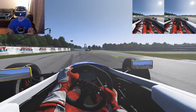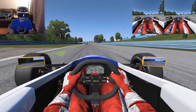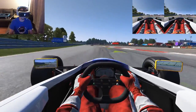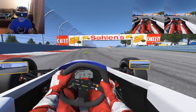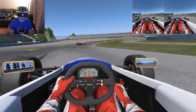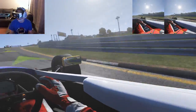Woo, baby. Out the way, sucker. Ha ha. Oh yeah. This is running beautiful. Here we go. Let's see if we can pull up this lap. I'm gonna brake at the last second because I can. Come on, let me pass this guy. There we go. Yeah, this looks really, really good, guys.